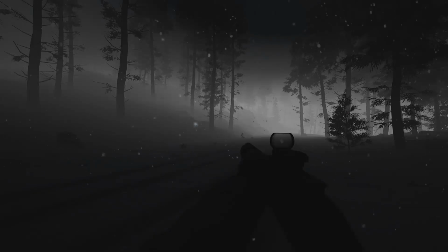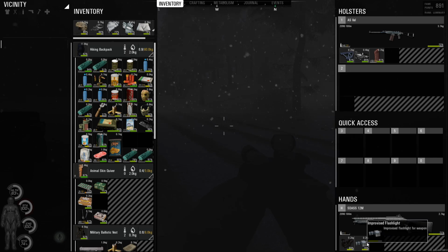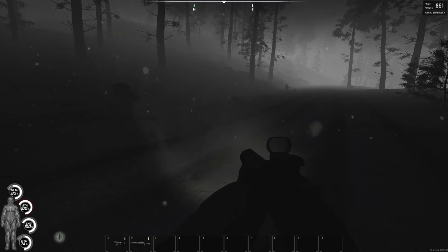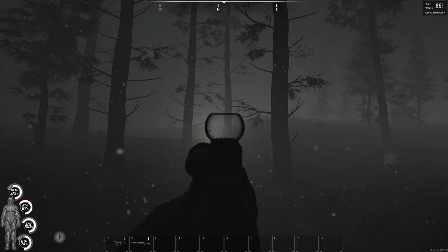Okay, so this is the button for the night vision. What button is this? G to turn on the night vision. Okay. Nice. But I didn't turn on my flashlight, did I? I don't know what the quick key for the flashlight turning on is, so I'm gonna have to do this manually. Activate. Look at this. Holy, and in the blizzard as well. You can't even see past that tree. You can barely see.